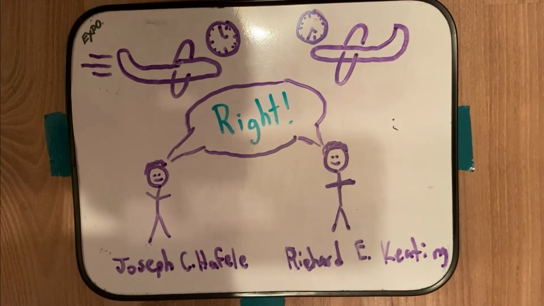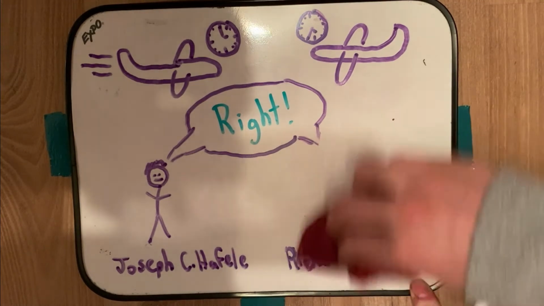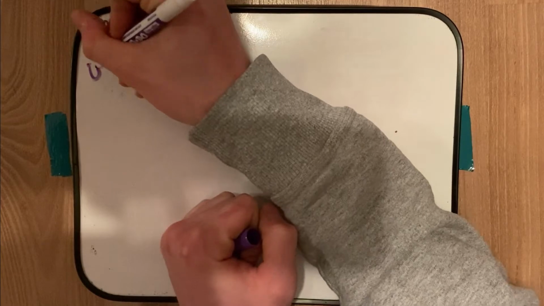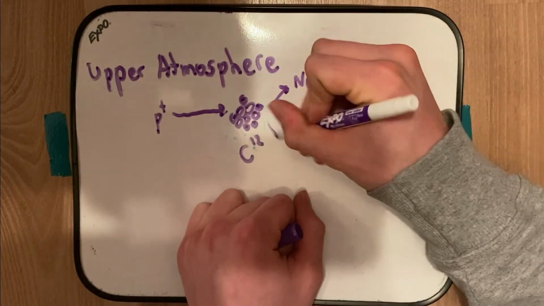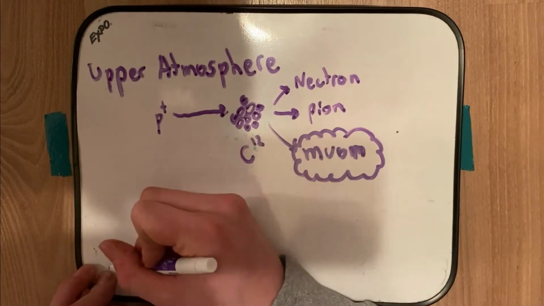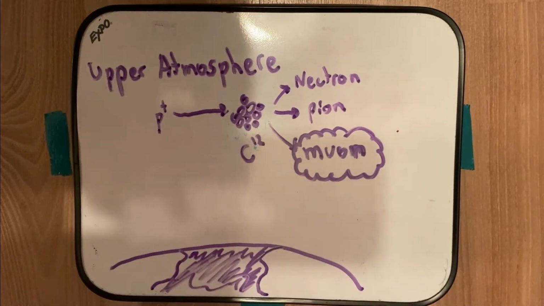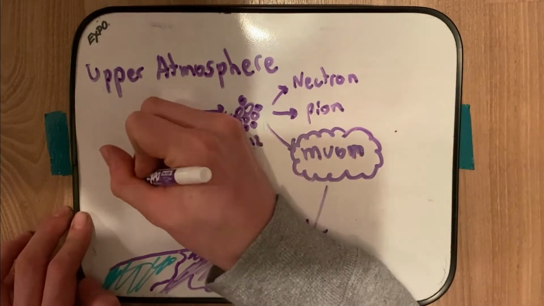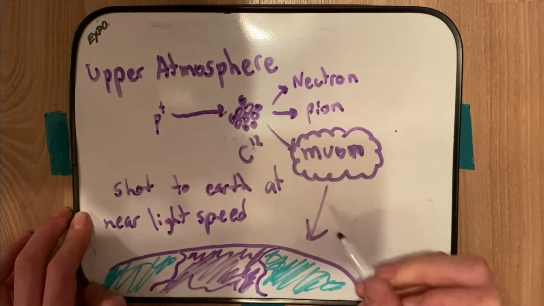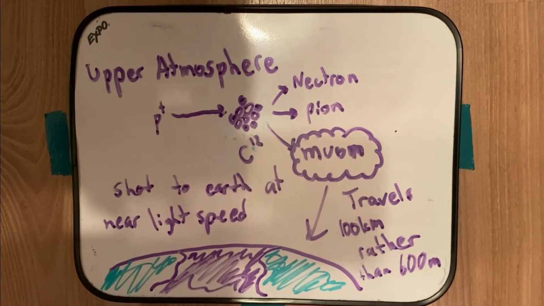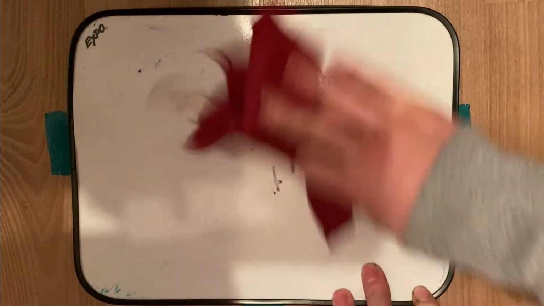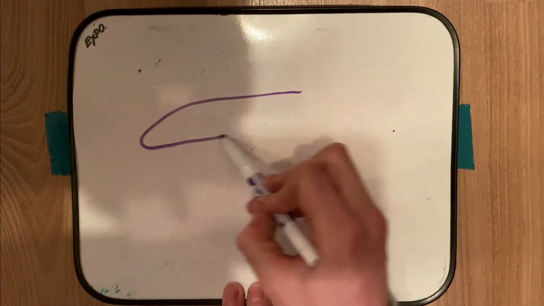The second proof of relativity is found in muons, which are created in the upper atmosphere when cosmic rays collide with atomic nuclei. These muons are found to have a half-life of only 2.2 microseconds, yet travel at near the speed of light. Based on these numbers, they should only be able to travel about 600 meters, but since the muons are moving at near light speed, time slows down enough for them that they can travel all the way back to the surface of the Earth, which is about 100 kilometers away.